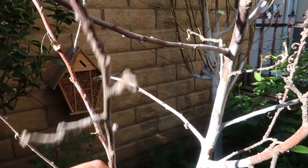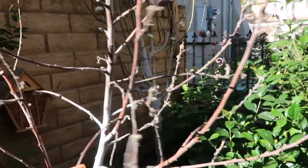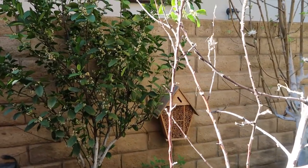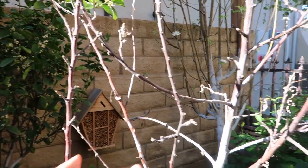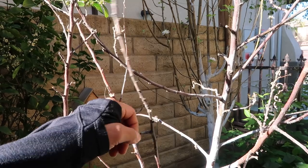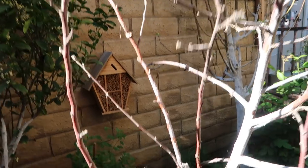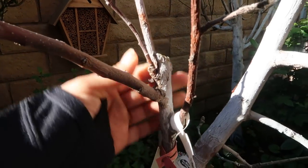I don't know if it got root rot. I don't know if it didn't get enough sun. Quite frankly, I'm very disappointed because this was my four-in-one apple tree, and it truly did provide tons of little apples for Lily to enjoy during the spring and summer because it started producing very early on. I'm pretty sad to let this tree go. Look at this trunk — it is just not looking good.